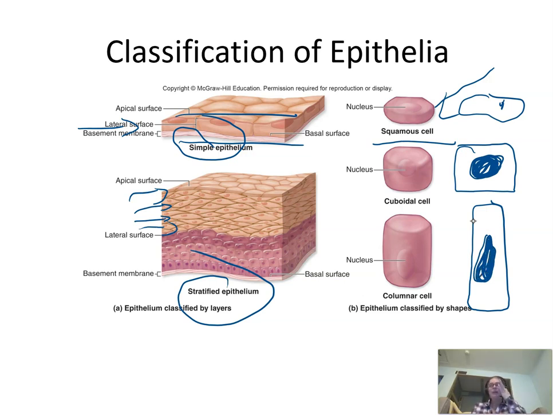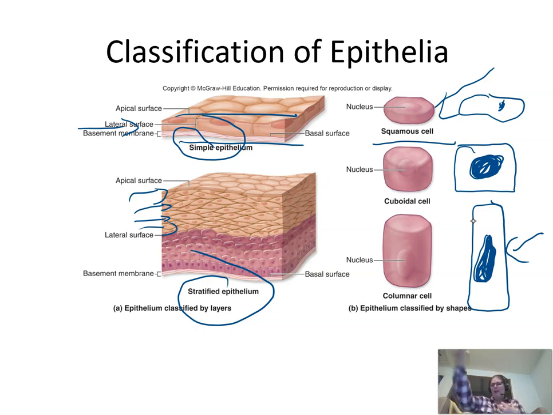And if you just think about it for a minute, right? Structure determines function. A flat cell is not going to be really good at holding things. If I said, I'm going to give you a bunch of $20 bills and I want you to get a bag, are you going to get a little flat bag, or are you going to get a big bag? You're going to get something big. So the bigger the cell is, the more stuff it can hold, the more stuff it can secrete, right?